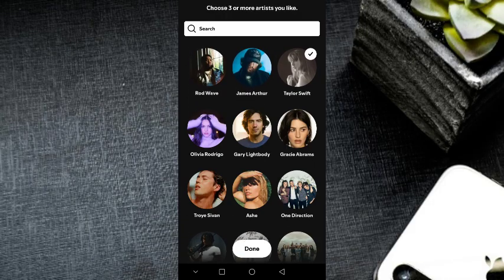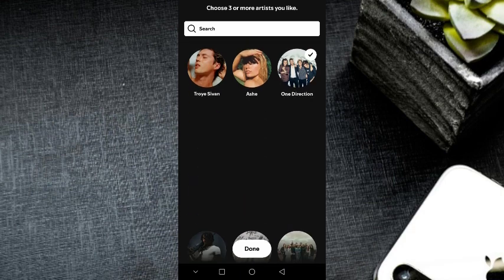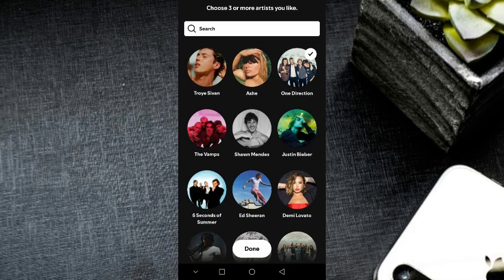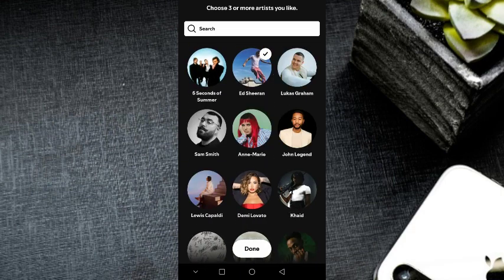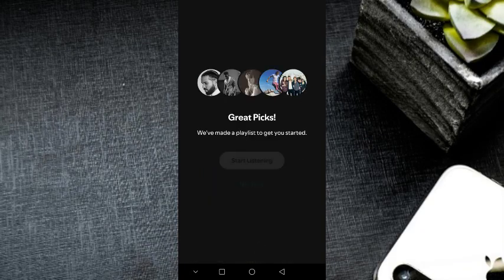Okay. So yeah, you can choose more than three if you want, but I'm just going to choose three. Actually four. I'm going to choose four because I saw somebody that I liked. Okay, now I'm going to choose five. Okay, yes, I can see it just keeps opening and opening the more you choose. So I'm just going to press done, not to waste our time.